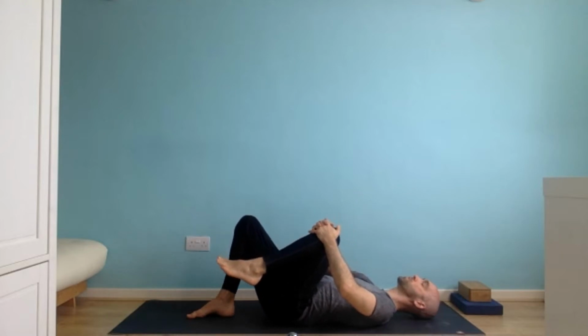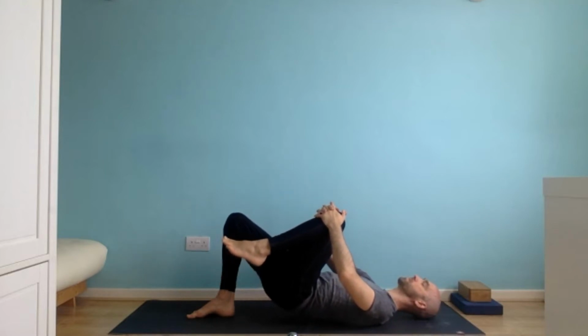We lower with control. And then we lift. Last round. And as we did first side, we'll hold for another 2 or 3 breaths here. Okay, let's find our way down once again.